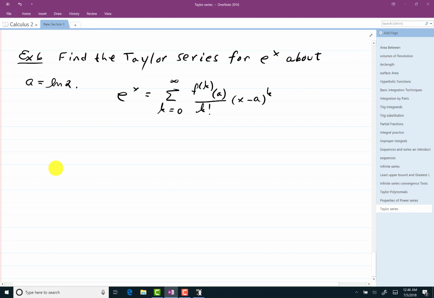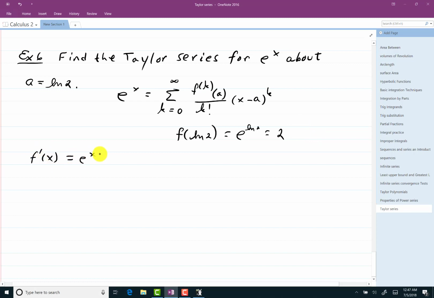All right, so let's go ahead and do our normal stuff. By the way, I mentioned an f here, but I didn't here. E to the x will be our f of x, so that I can write this kind of stuff and not confuse you. Let's start with f of ln 2 equals e to the natural log of 2, and then e, of course, cancels with the natural logarithm to give you 2. By the way, if you want to think of this, this is like the 0th derivative, just evaluating the function itself.